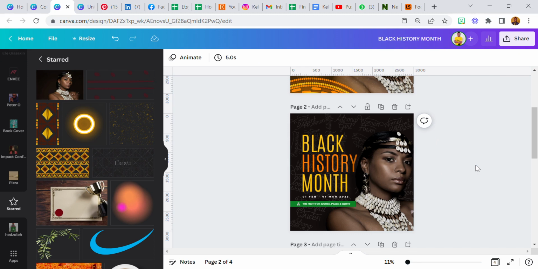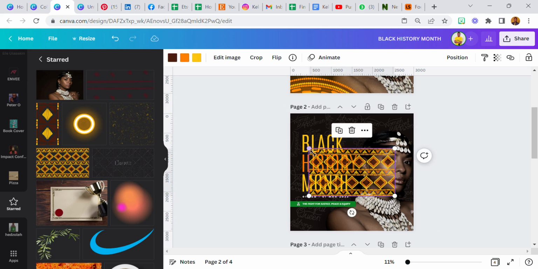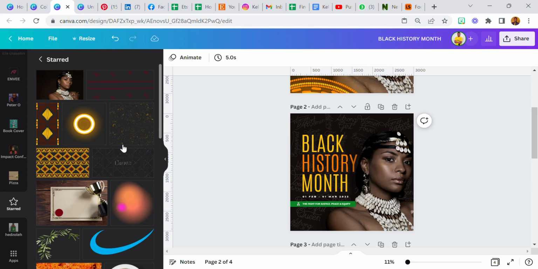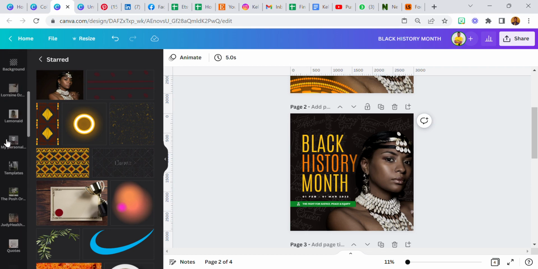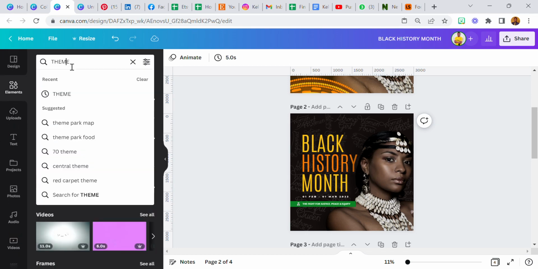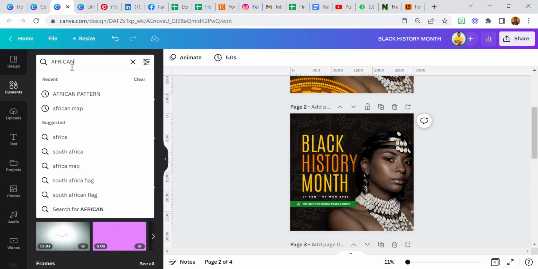And we are almost rounding up with this tutorial. So we have our Black History Month text, we have our beautiful lady. Now the next thing I'm going to do is use this, an African pattern. Go over to elements, search for African pattern.